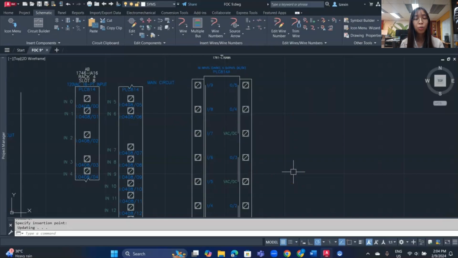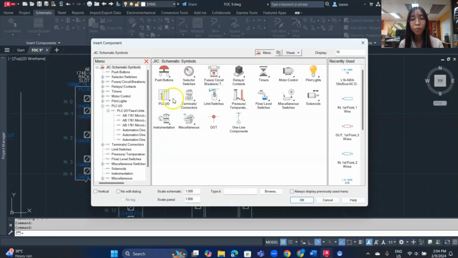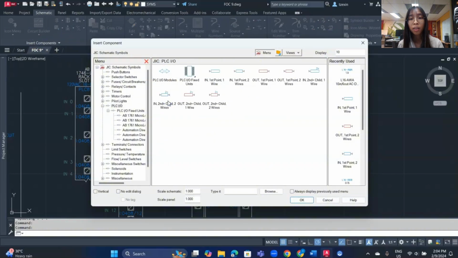Last is how to insert an individual or standalone PLC I/O point. So we can go to the icon menu. So here we have different types, which are 1 wire, 2 wires, in and out, and so on.